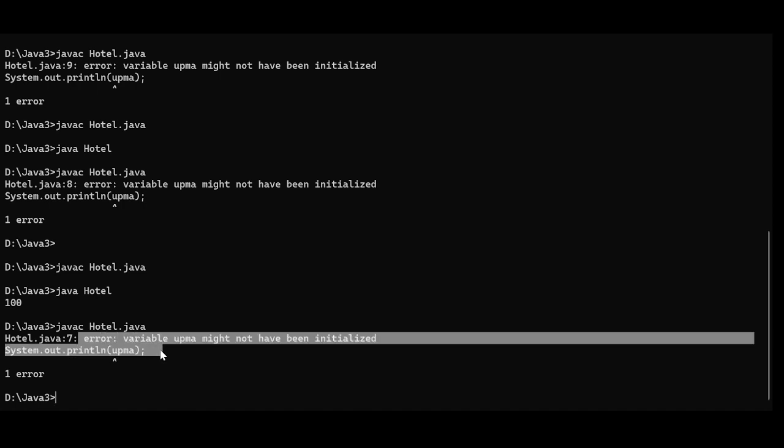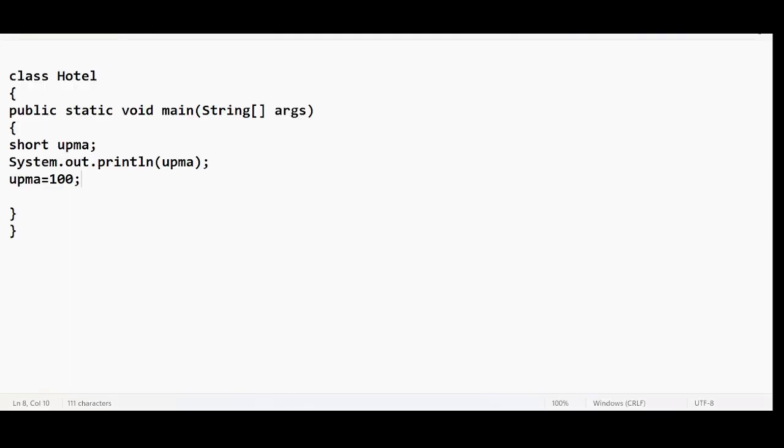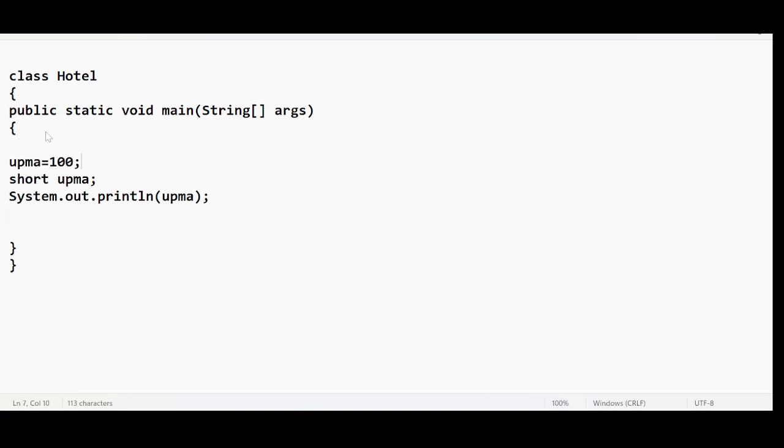The initialization happened after this line; it should happen before the line. Making sense?